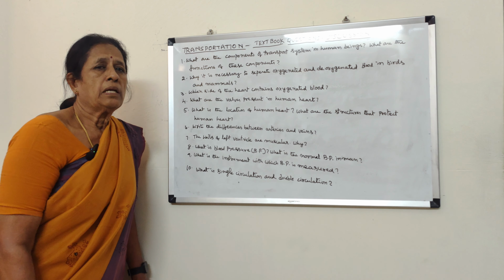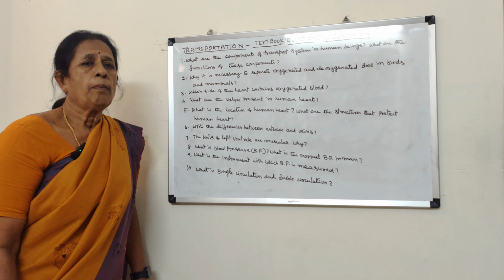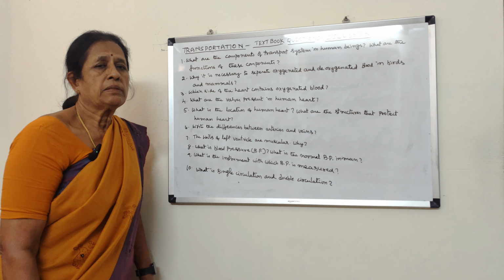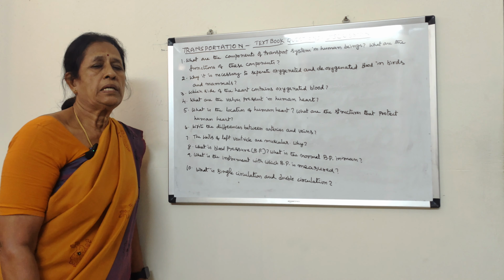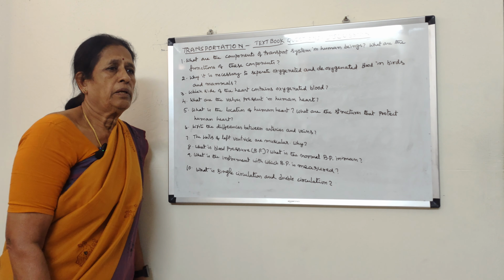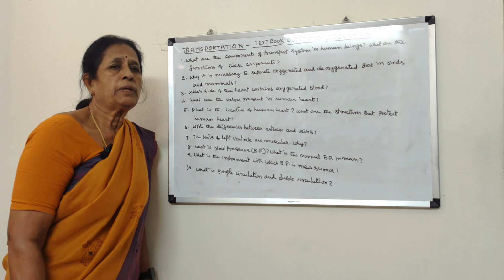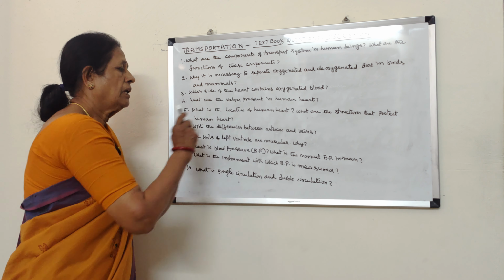And the next thing, the heart is covered by a double-layered membrane, which is called the pericardial membrane. In between the two membranes, fluid is present, which is called pericardial fluid. So you can say pericardial membrane, pericardial fluid, rib cage, and vertebral column. These are all the structures that protect the heart.